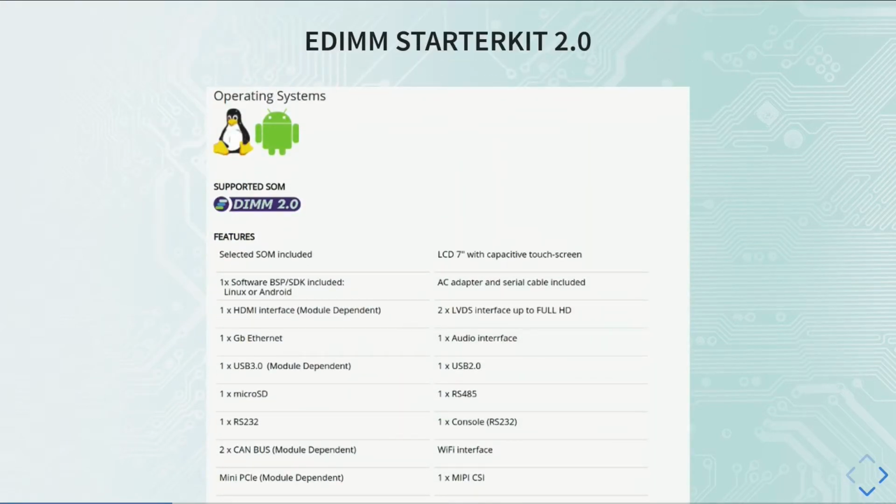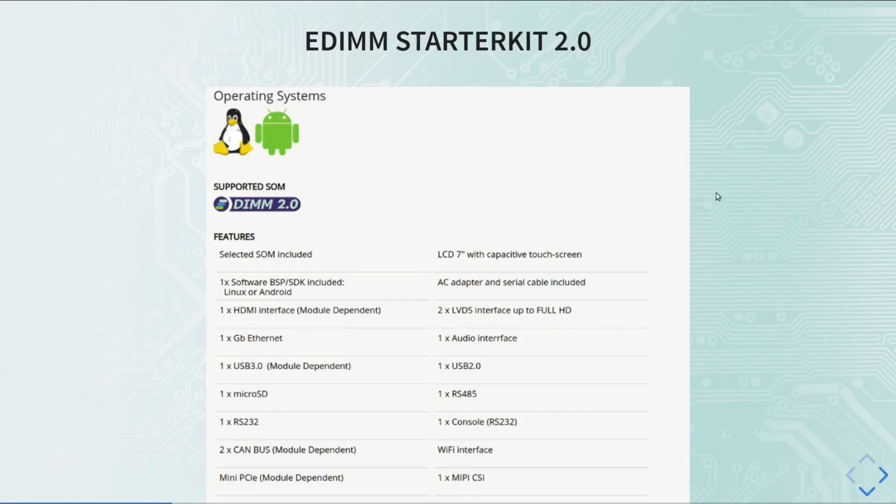Now let's keep on describing the hardware that we are going to use in this presentation. I told you about the system on module. Now I will introduce you the board that we will use with the MX8 Mini, that is the EDIM Starter Kit 2.0.